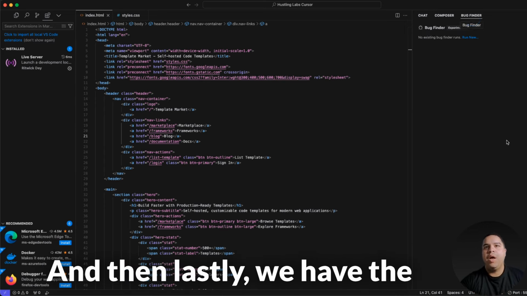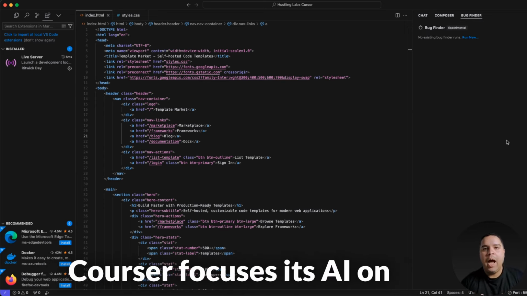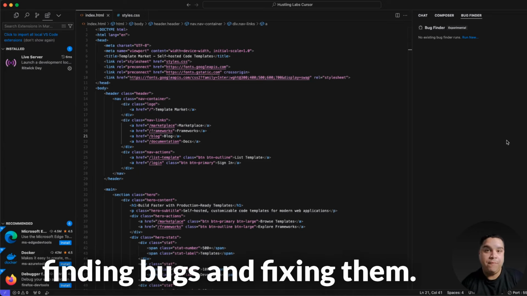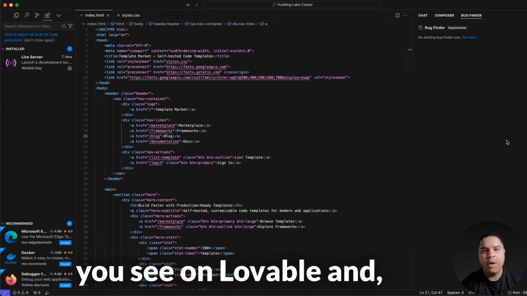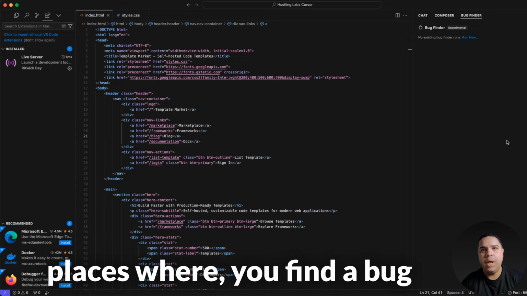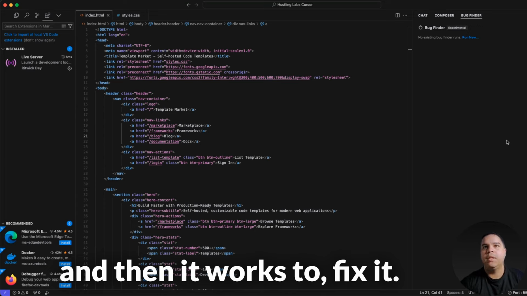And then lastly, we have the bug finder, and this is how Cursor focuses its AI on finding bugs and fixing them. It's really similar to what you see on Lovable and the agents, all the other places where you find a bug and then it works to fix it.